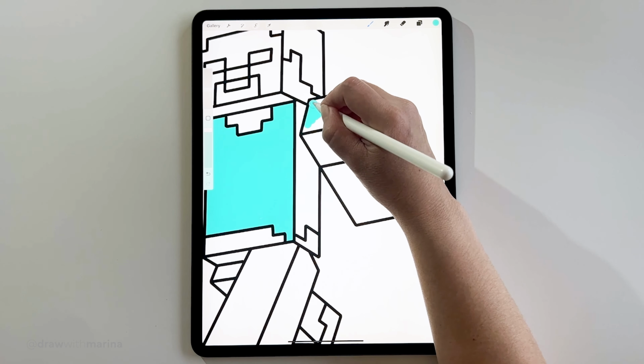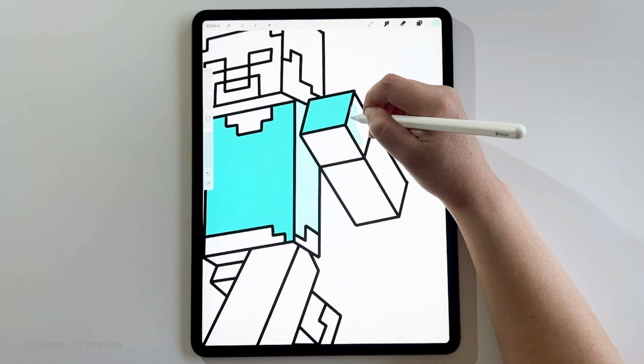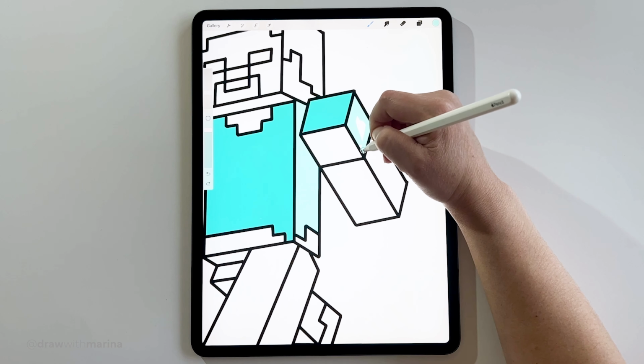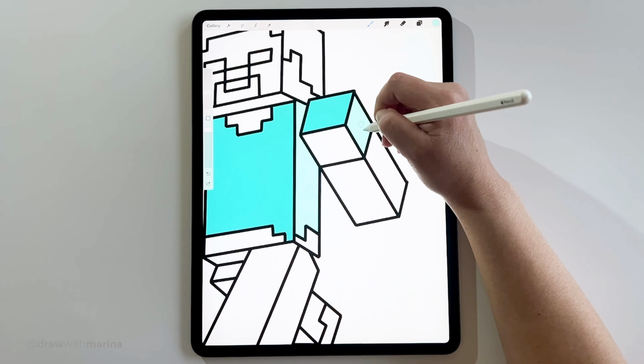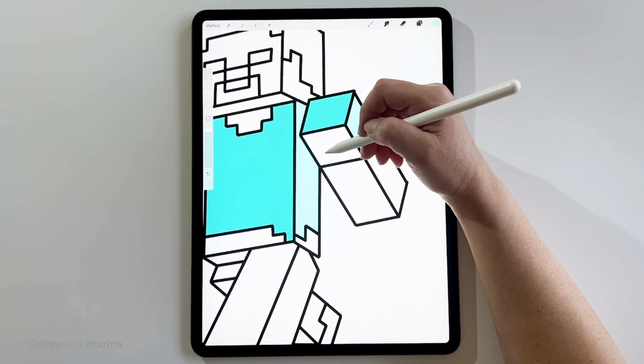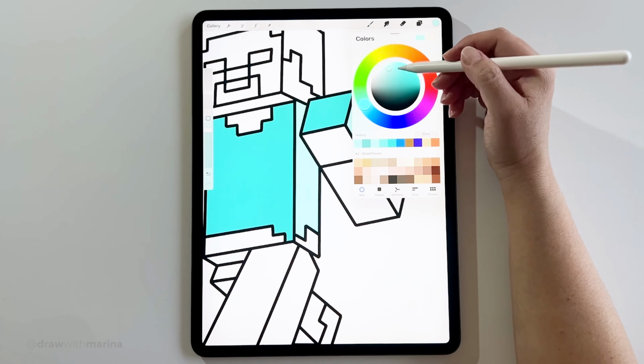And over here as well, it's also lighter. And then over here, it's going to be darker.